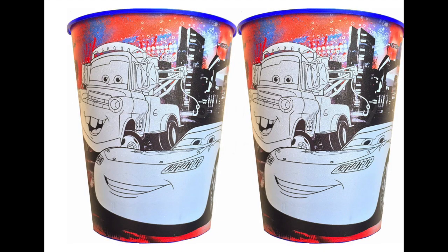So let's get started. Clearly the factory that these plastic cups were made in ran out of red and brown paint, and now you need to color in Lightning and Mater on these cups by yourself. Obviously I'm kidding, but these plastic cups are actually meant to be this way. You are supposed to color them in, which I just think is really interesting.